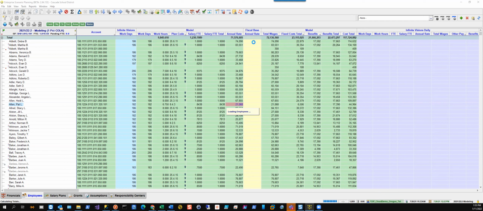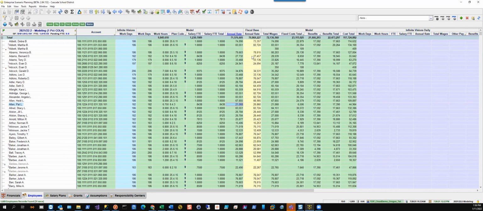That was the whole purpose of this scenario, to take a copy of number one, make a new scenario, and then give everybody a 1% COLA. And the way that you'll be able to see the dollar difference is to show this yellow baseline column as a delta column.